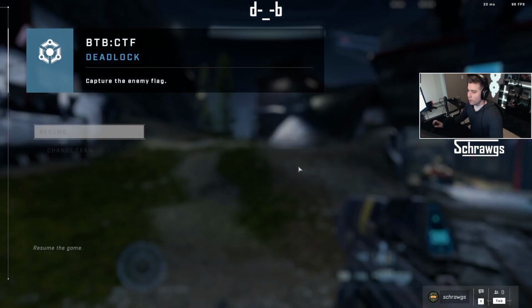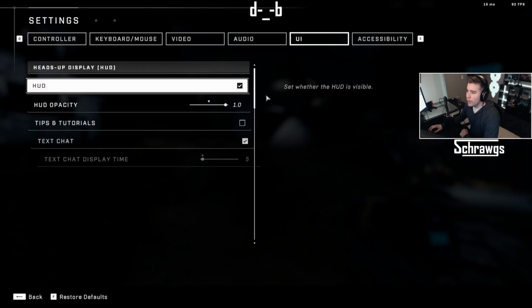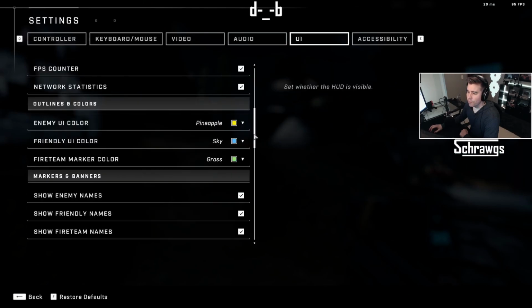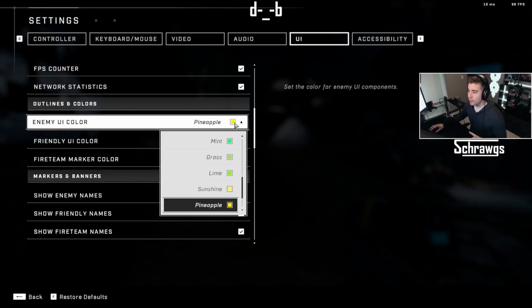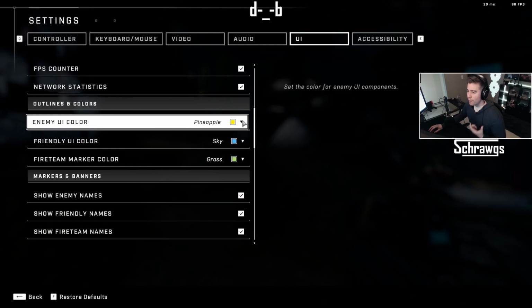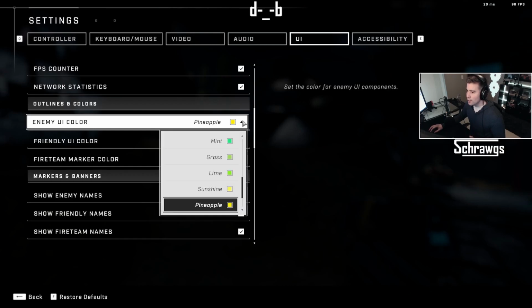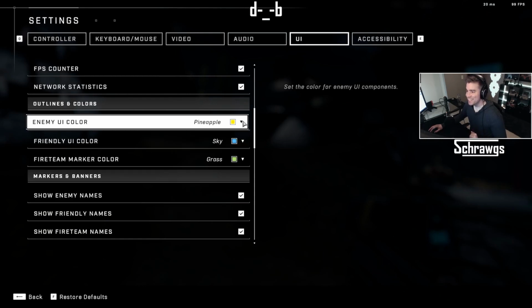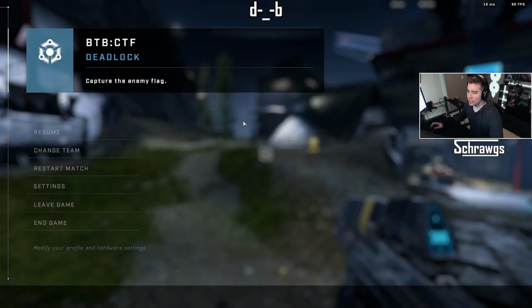All right, so I think that's all of the UI settings that we want to cover. Like I said, for the outlines and colors, at the end of this I'm going to put a compilation of all of the different colors in-game, what they look like on an actual character model, so you can see what that is. And I'll also show you what the flag color looks like, just so you can get an idea of the difference and maybe find your favorite color that you want to use. So I'll do that. Other than that, that should do it.